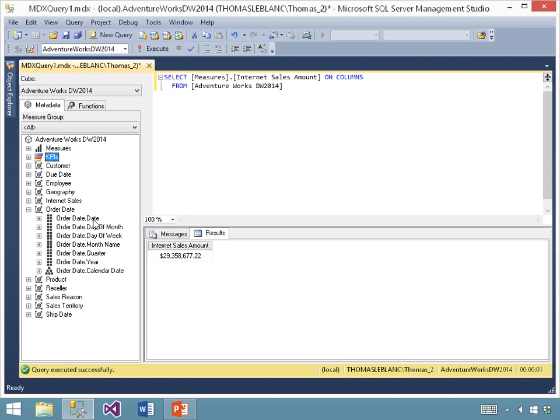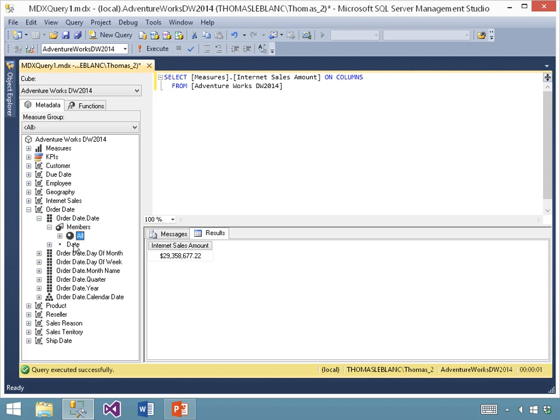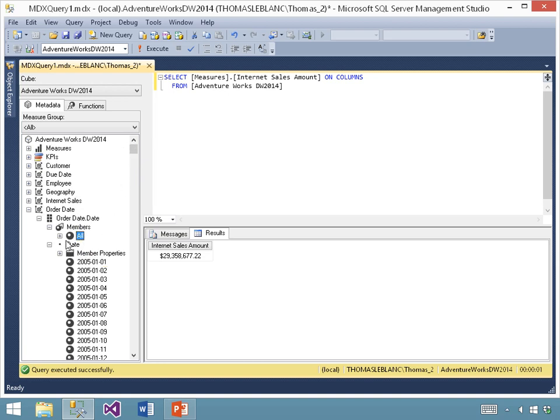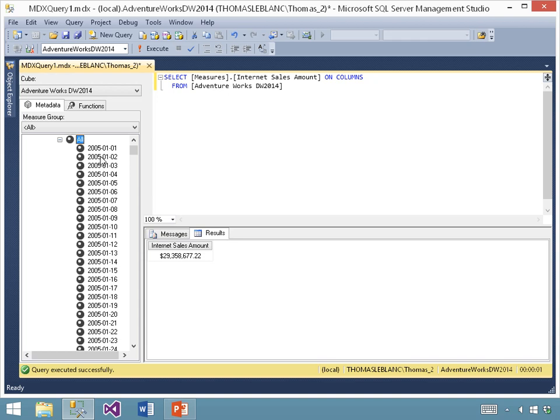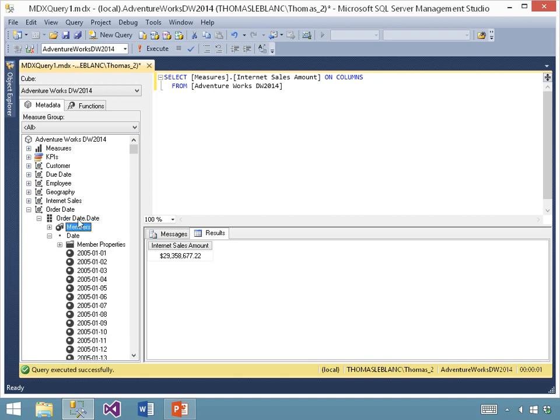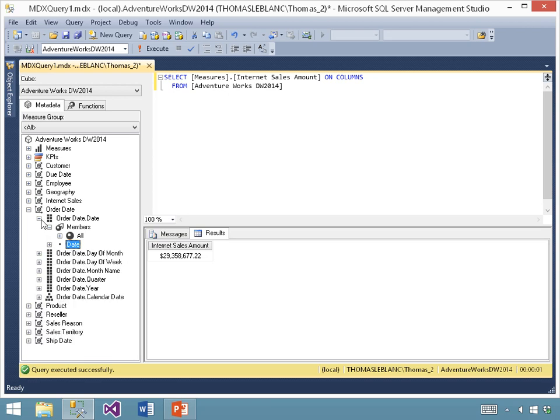Order Date is where our attributes are listed, and if we go to the very first one, Date, and drill into it, we see a level called Members. If we drill into that Members, we'll see All. But let's go one step further and go to the Date level of the Date attribute. If we drill there, we'll see that there are no members but the actual member values. You don't see the All level there. But if we go back to All and drill into it, we'll see those date values. This is very important when referencing an attribute and what level you pick. If you pick the higher level, you will get the All member. If you pick the level below that, you actually get the date values. It's a very important thing to remember and know where to reference.